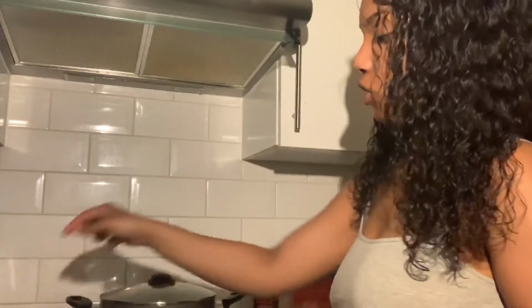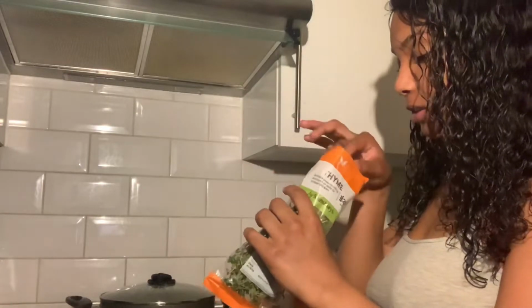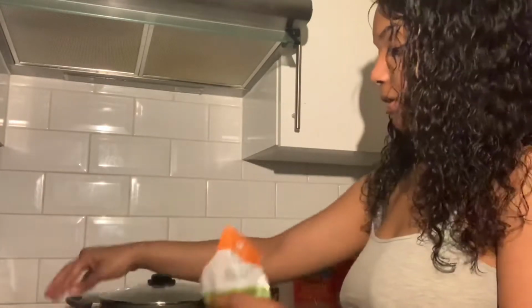Now this is my favourite part. You gotta add the Scotch bonnet, because the Scotch bonnet gives it this taste. It doesn't make it spicy, so be careful it doesn't bust. Make sure it does not bust. I'm not going to tell you this again. Make sure it doesn't bust, because your mouth's going to be on fire. Then, of course, the thyme again. Thyme is a key ingredient whenever you're cooking. You don't want no unflavoured food. Well, I know I don't. Don't worry guys, I'm not adding a lot.